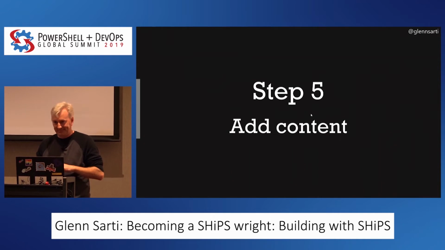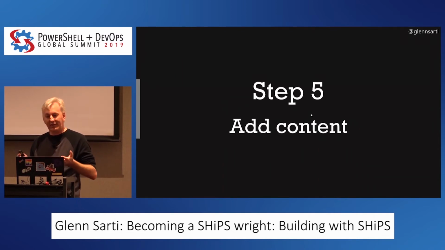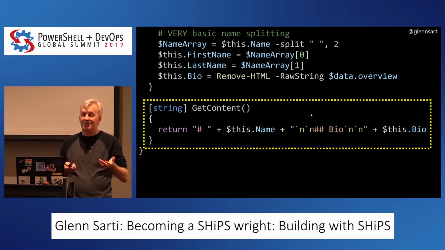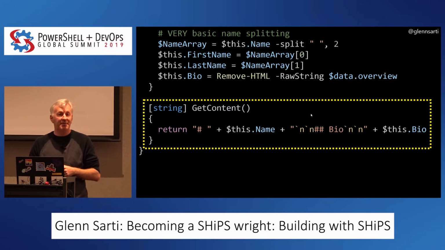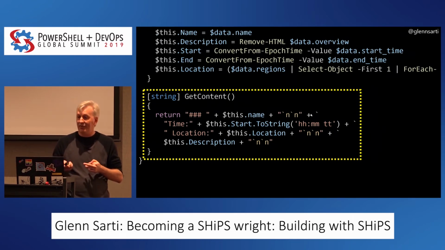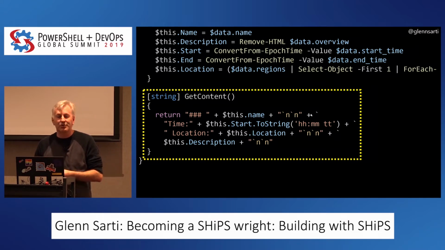So that's a lot to take in. Right now, our module is fully functional. You can find speakers and sessions with some nice filtering, but we can make it even better. We can modify our leaf objects to give content, so that when users use the getContent commandlet, it actually gives them something useful. And we do that by adding the getContent method onto our leaf classes, which just returns a string. So for the speaker object, we're just going to return a markdown file with the speaker's name and their bio. And then for the agenda session leaf object, which returns some markdown text with the session name, time, and location, and a long description of the session.